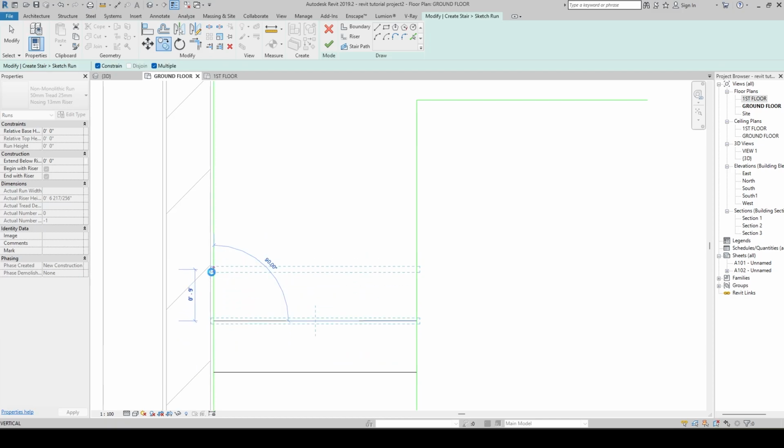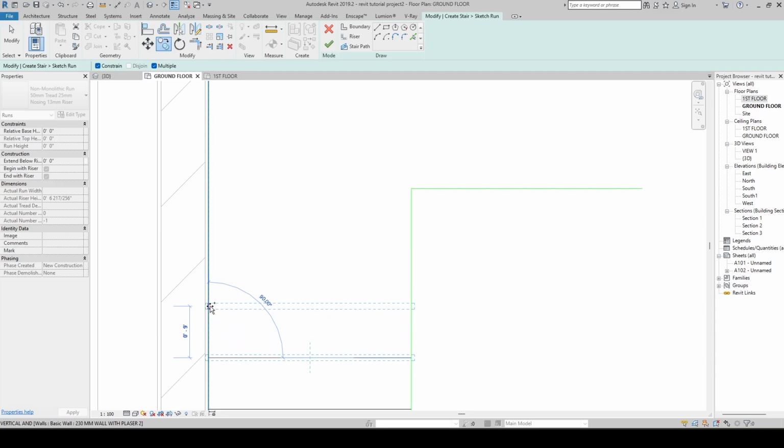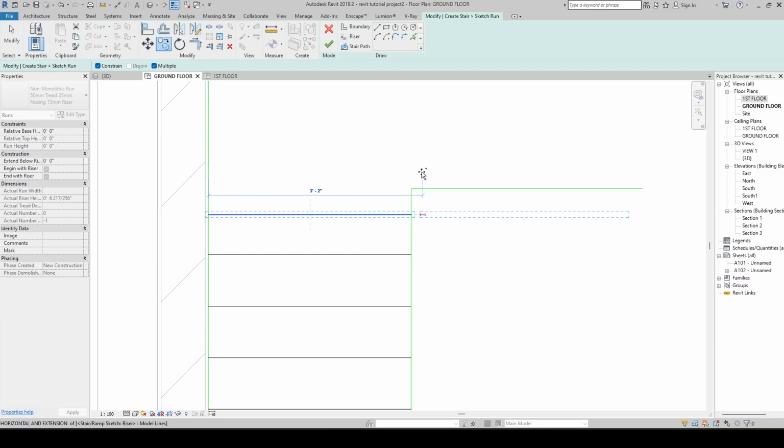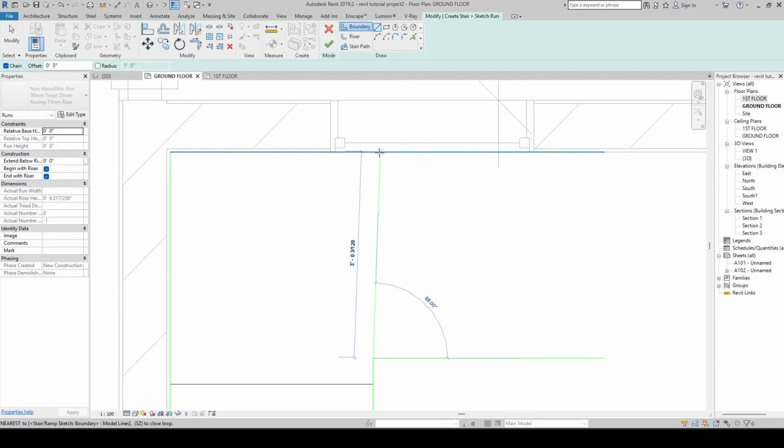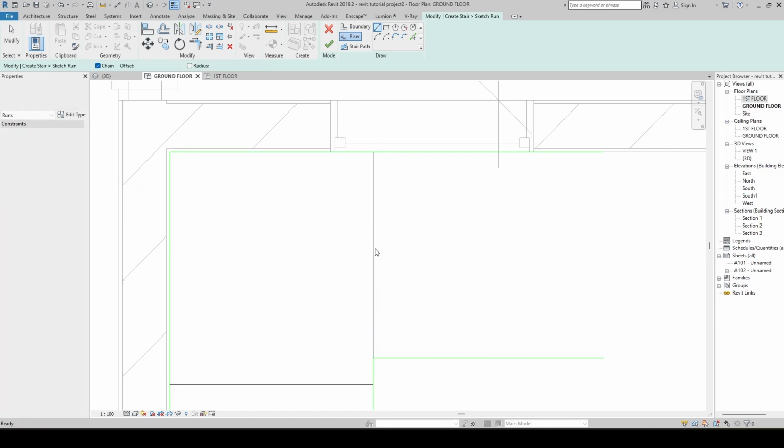Okay, just to understand the demo, I'm just making it this way. Okay, 7 inches fine. Now again I go here, I'll connect somewhere here. Again I select, sorry, I need to Control Z, because it is taken as the boundary. Make sure that I select the riser. Again I'll start from here. Okay, now again select this.